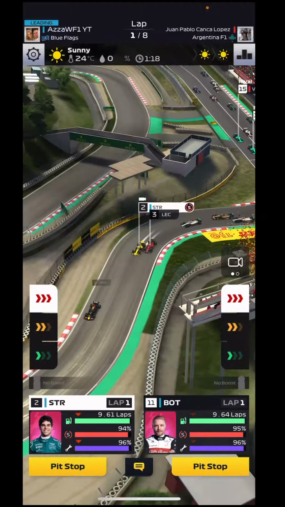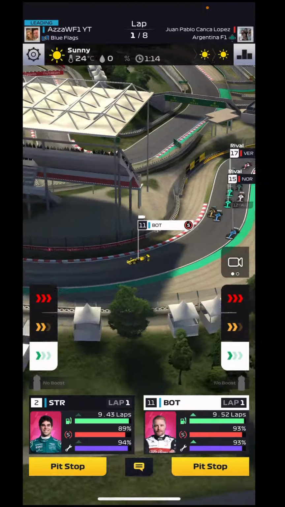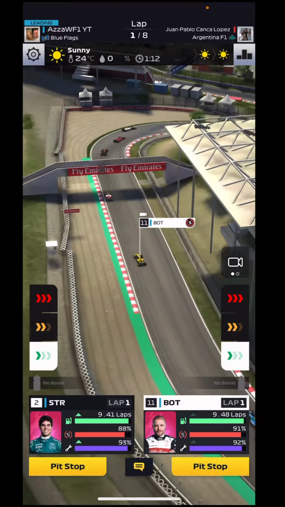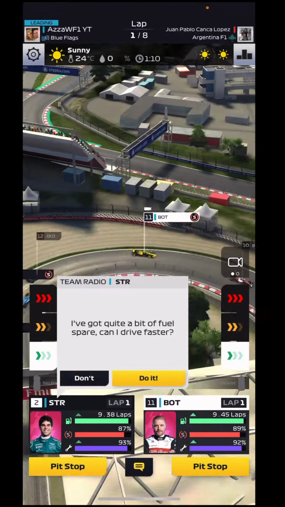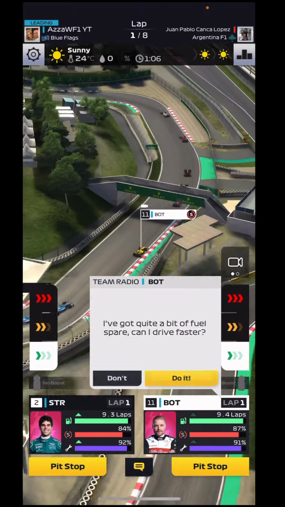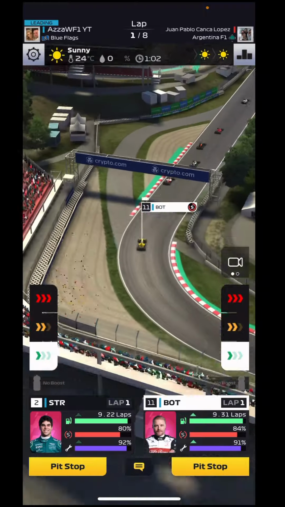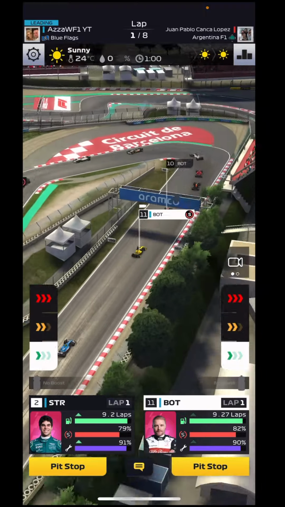Okay? As Stroll goes straight down the inside into P2, Bottas into 11th. But that's what you need to stick to. Find a setup which is balanced. It's not highly effective in one area alone. Go for a very balanced setup and keep at it. Keep with it and you will reap the rewards.